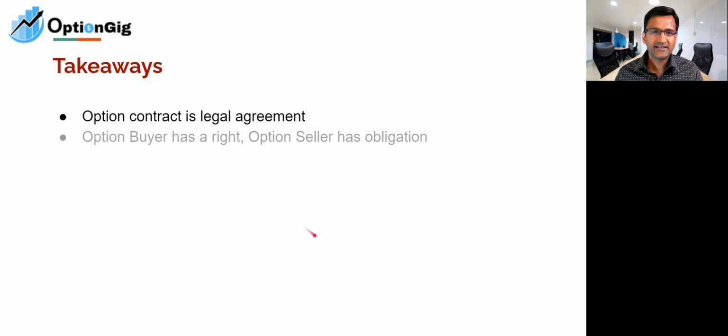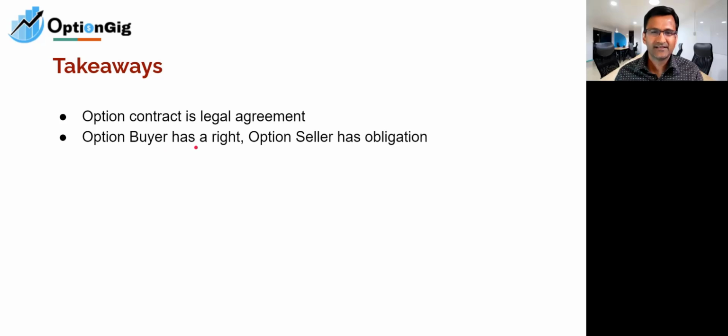All right, so takeaways from this one. Option contract is a legal agreement. Once you have bought or sold an option contract, you can't back away from it. You have to close the contract. If you bought a contract, you can sell it back. If you sold a contract, you can buy it back to close the transaction. But if you're still holding an option contract all the way to expiration, remember it is valid up to a certain date. Then if you are a seller, you get assigned, and you need to do your part, what you've obligated to. If you are a buyer, you have a right, you can choose whether to make use of it or not. But it's a legal agreement.